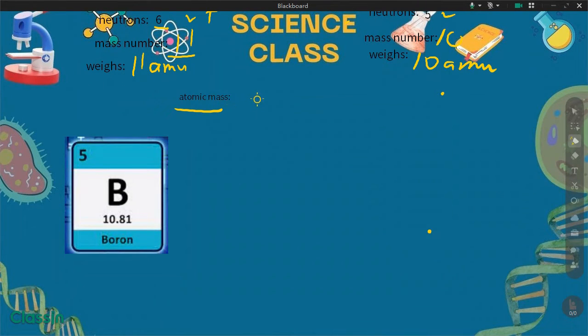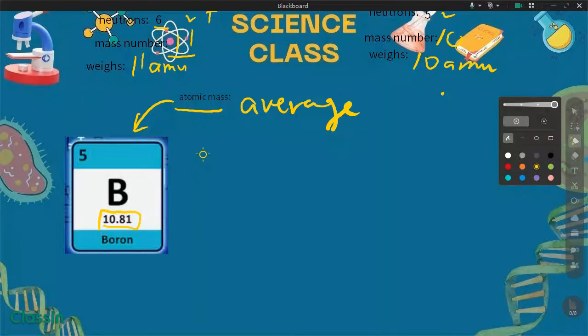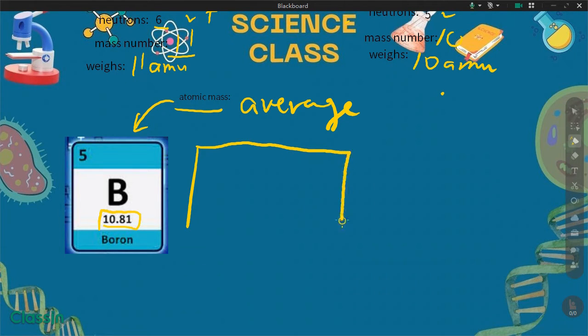The atomic mass is the average of the protons and neutrons. Okay, so now for boron, how are we going to look for the atomic mass of boron? We already know that the atomic mass is 10.8, but how did it happen that they have 10.8? So the atomic mass is the average of the protons and neutrons of an atom. So how are we going to look at that? So for example, let's take 50 boron atoms randomly. So inside of this would be your boron 11. Let me just say boron 11.